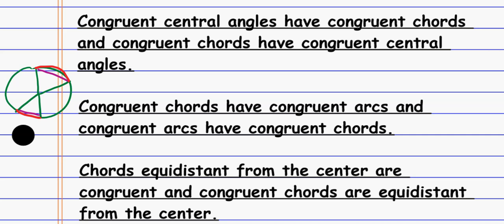So that's the relationship here. If any one of those three pieces is congruent to any one of the other three pieces for a different set of these things, well, then all three pieces have to be the same. Okay, that's the relationship that we're looking at here as we look through these.